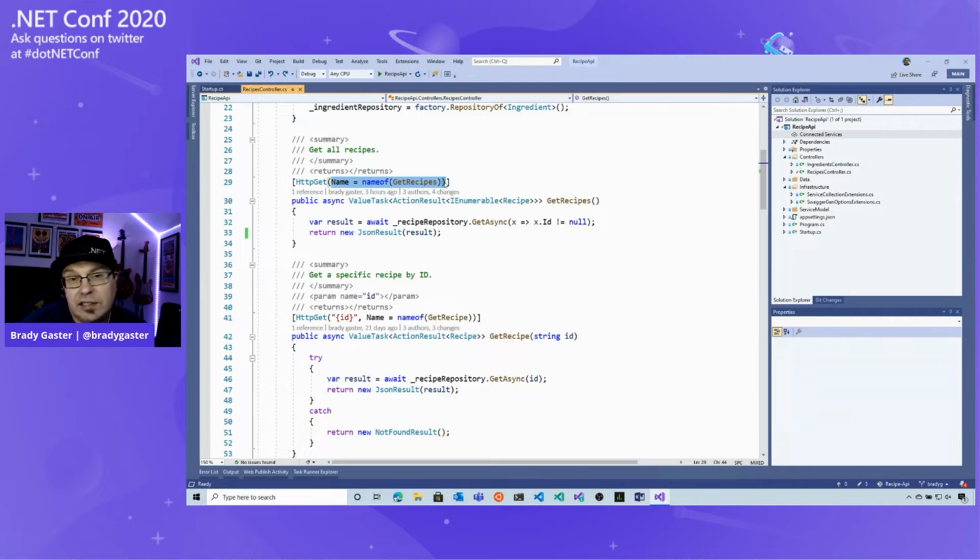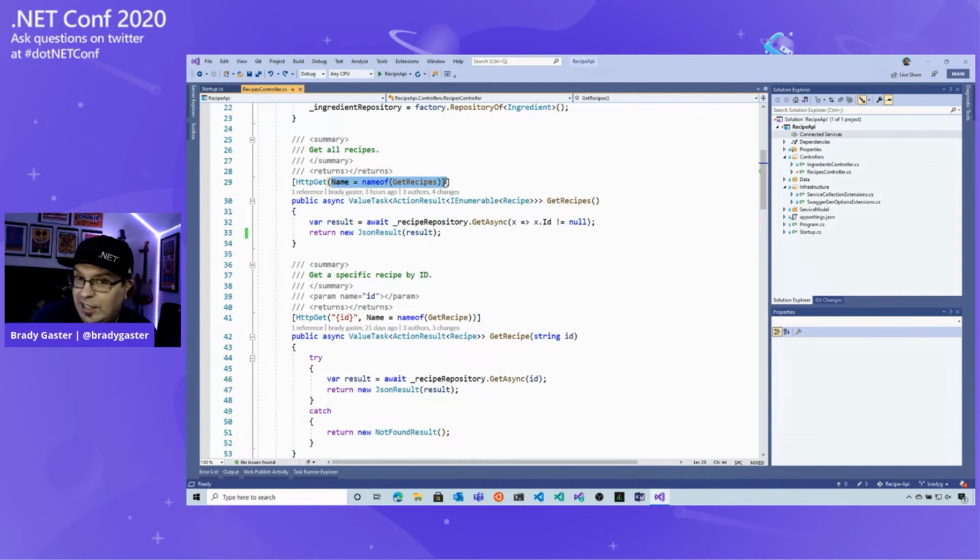So I want to stress that if you're into OpenAPI and you want to make sure that your OpenAPI document can be well ingested by any multitude of OpenAPI tooling, I would encourage you to use this name property, kind of how I've done in this code here. So I just want to point that out. When you use name, you get the operationId.